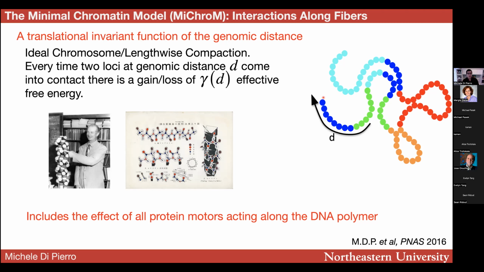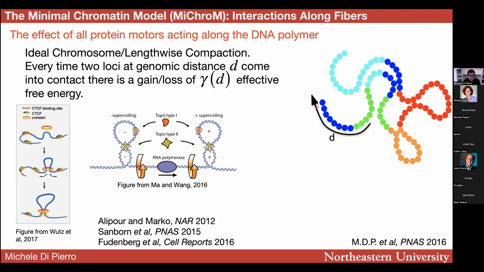So this is a term that in the modeling, in the energy function of proteins, could be, for example, a term that gives rise to alpha helix. Alpha helix is a preferential contact formed between an amino acid at position i and an amino acid at position i+4. In this case, it's not due to the chemical identity of the DNA or the epigenetic modification, but we believe this is actually the effect of protein motors that act along DNA. After we found this energy term, we called it the ideal chromosome, then DNA extrusion was discovered.